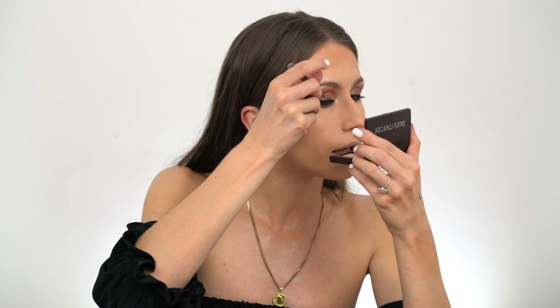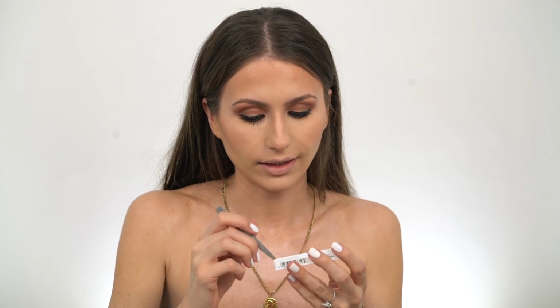Just keep applying and applying until you reach the intensity and density you want. Okay, so the last thing would be the lips. And Mario actually used 2 lip liners, I believe, or even 3, but the first one that he started, remember, it's all about layering, but the first one that he started using was MAC in color Spice.